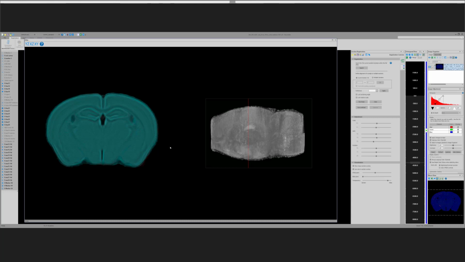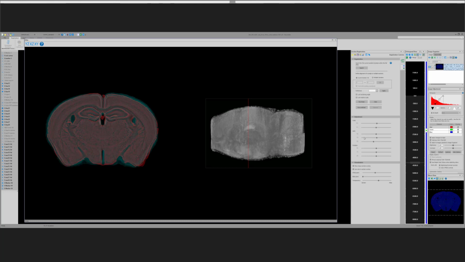So the strategy behind this is to find a plane within the Allen space that best fits our experimental section. We can do that by rotation. So these are the parameters that allow us to move within the Allen space.